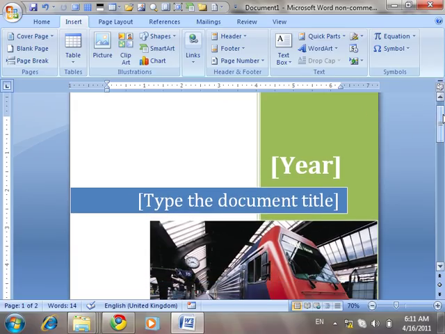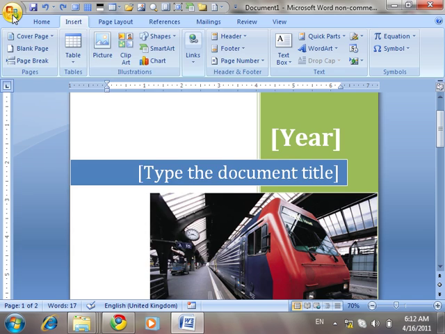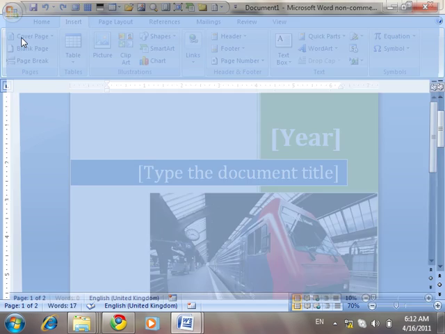Automatically, if you have 20 pages or 30 pages, the cover page comes to the first page. If I create a document, look over here, Control Z, remove. In a new document I've written text.